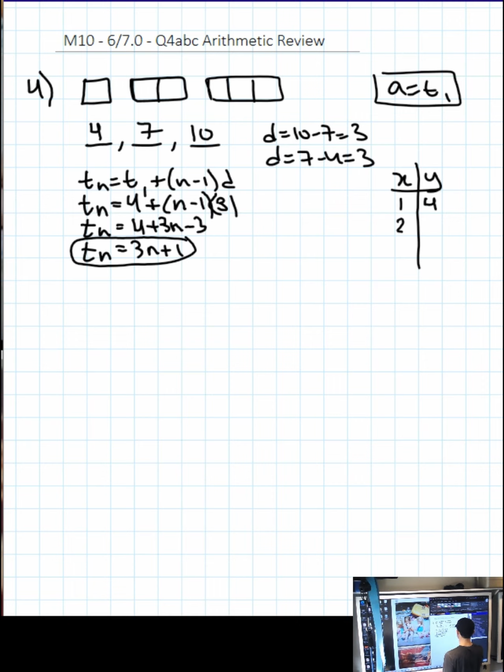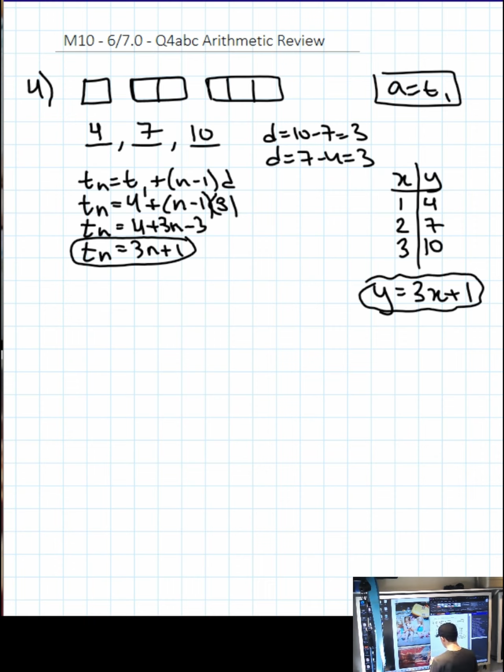When x is 2 in the second diagram, we have 7 toothpicks. When x is 3 in the third diagram, we have 10 toothpicks. And that equation would simply be y equals 3x plus 1. So this stuff is not that new. We were still doing it before in graphing and finding the equation, just now it's called sequences and series.